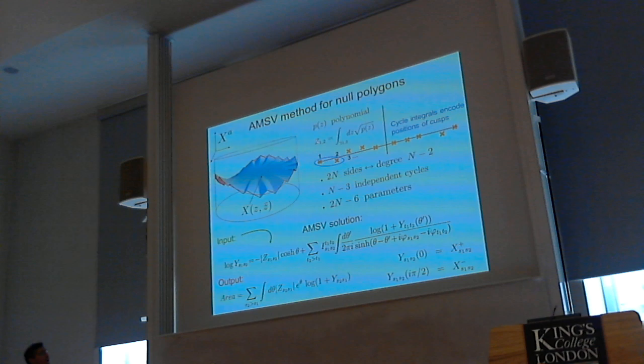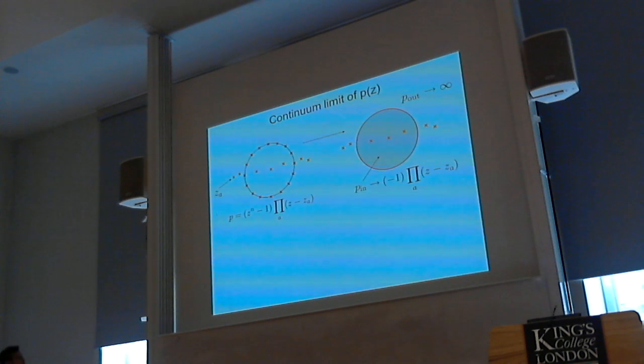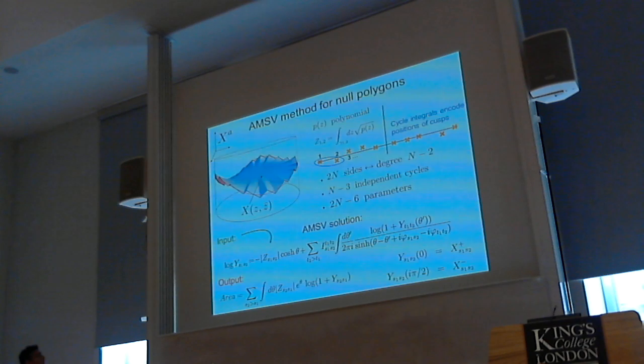So for now, just think of this as a very convenient parameterization. Let me say directly that these Z's can be eliminated in terms of the cross ratios themselves, so you can write these equations directly in terms of the cross ratios. But you lose analytic control of the asymptotics, which will be quite convenient. So you can think of this as just a very convenient parameterization for the analytic continuation, which is necessary for taking the continuum limit. But that's making it more precise.